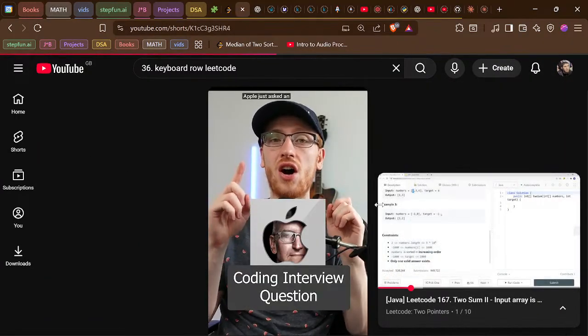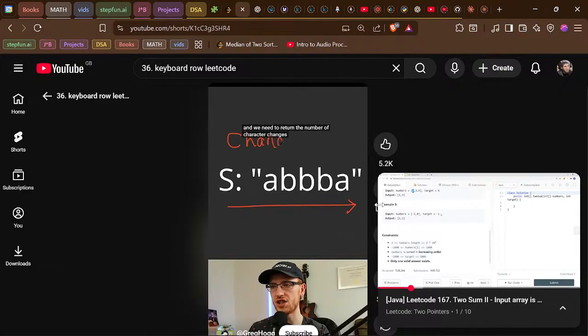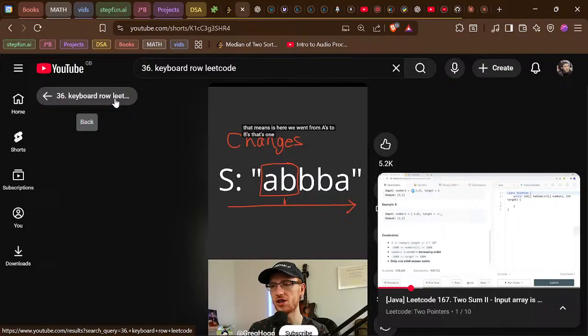Apple just asked an awesome coding question. We're given as input a string s, and we need to return the number of character changes that we made. So what that means is here we went from A's to B's. That's one change. This is another one from B's to A's. That's another.